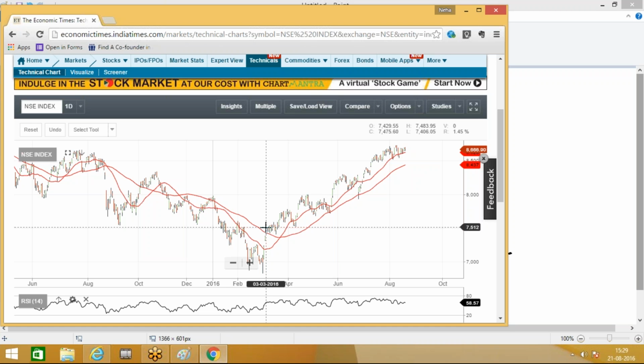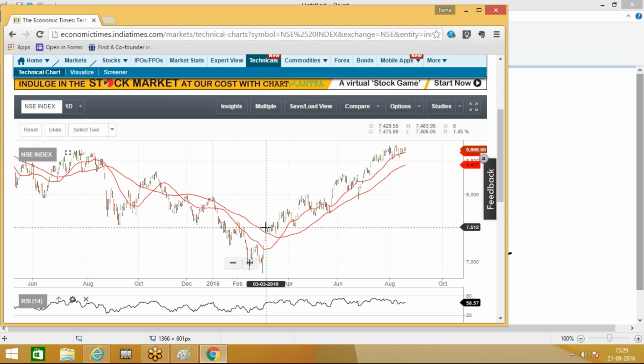See, practically speaking, how we should look at it is exactly the way I described. First, you look at all the indicators, and then you allow the indicators to give you a sense of which direction the market is moving. The mistake that people make is they already have a bias in their mind. The market is positive, I have to go long. Now let me see if the indicators are supporting my view or not. That's the wrong approach, because then you're already biased.